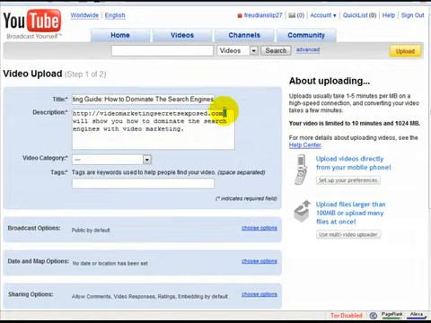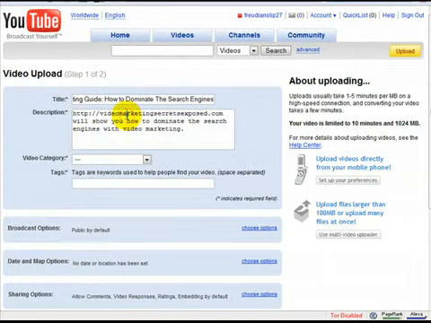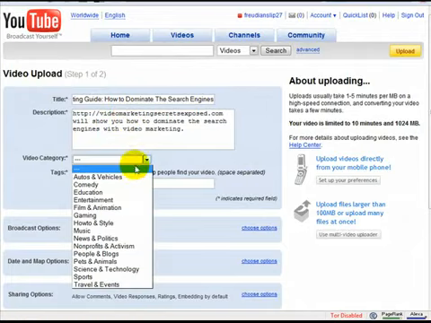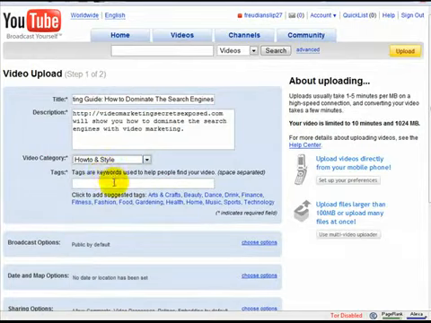Again, I just need to stress this one more time. If you do not do this, you're not going to get the backlink. You might be thinking, that looks kind of lame, doesn't appear natural. I don't care. One of my main goals, of course, is to get the backlink, so I absolutely need to make sure that I'm doing that. Okay, moving along here, video category. I'm just going to pick whatever relevance it is. How to. I'll just go ahead and select that.